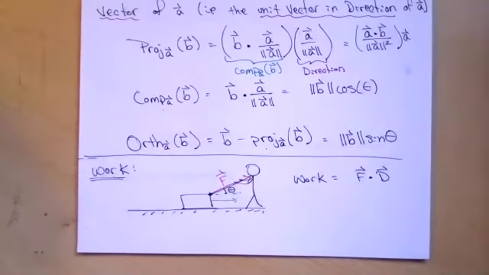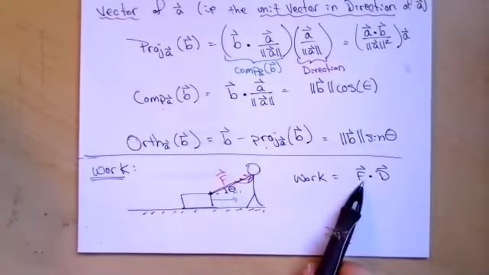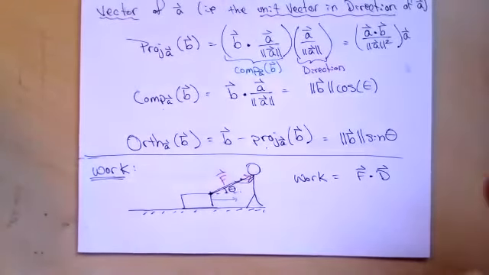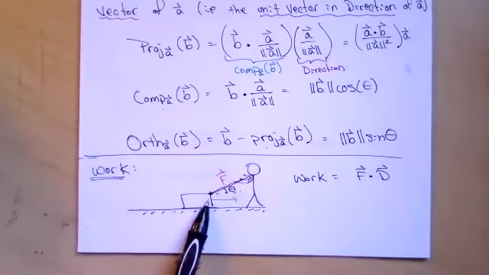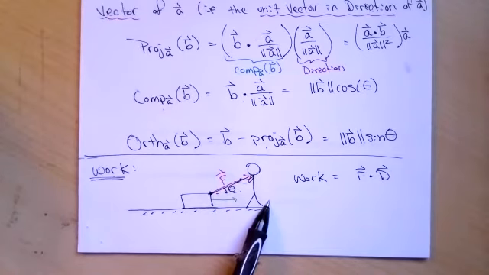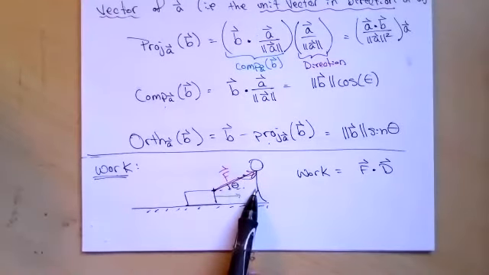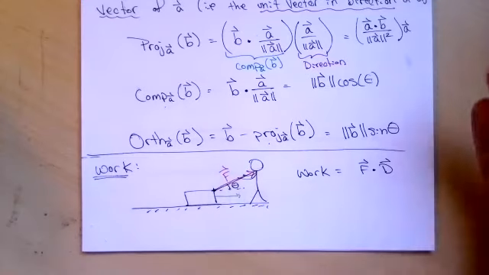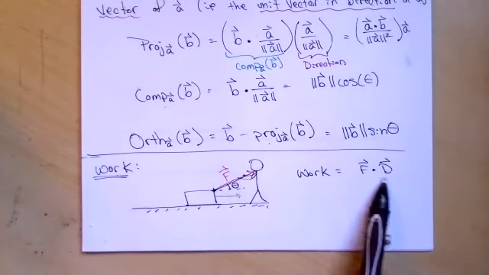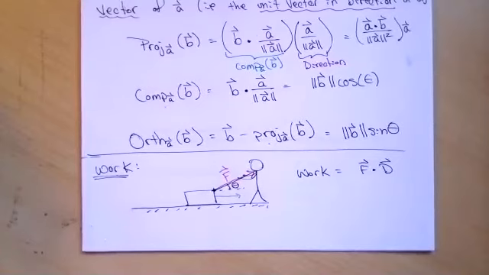And so hopefully you can kind of see where this comes from. I hope you all have had basic physics in high school where work is force times distance, but now we have multiple dimensions. And so the only amount of energy that we really need to expend is the work of the force that's applied in the direction of travel times the distance of travel. And so this is where we get our dot product. Essentially, we're projecting the force onto the direction of travel, but then we also need to scale it by the length of travel. And so we immediately return that dot product in that notation.